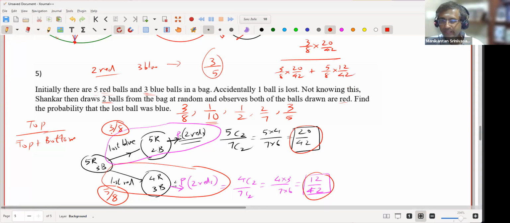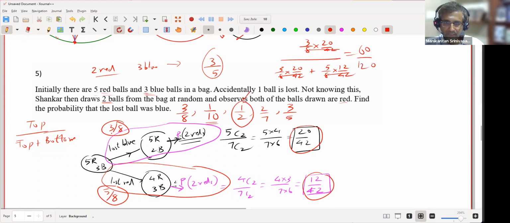Okay, so relatively speaking, and I'll come back to you on the Bayes' theorem. It's exactly the same. So 8 and 42 can get cancelled. So it's just 60 upon 60 plus 60. So it's indeed 1/2. Yeah, Navya, well done.